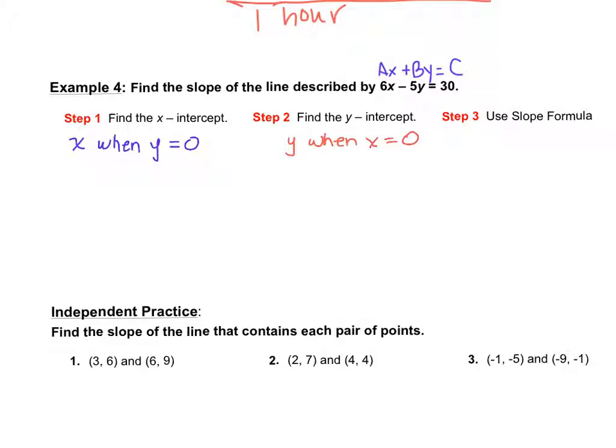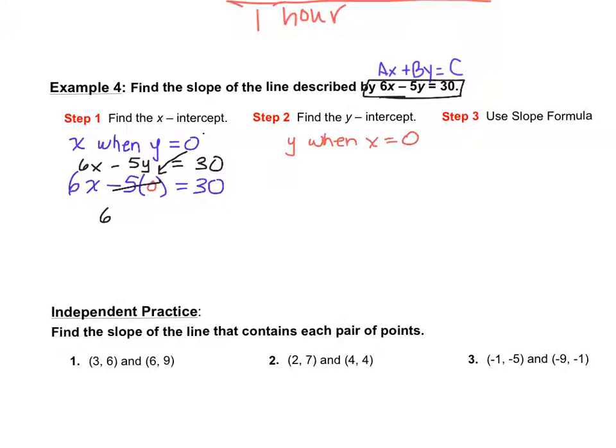And so when I go ahead and do my y and x intercepts, I'm going to take my equation, and I want to know what is x equal to when y is equal to 0, and I literally plug it in. And again, this is the equation 6x minus 5y equals 30. Your x-intercept is when y is equal to 0, so I plug 0 into y. That just leaves me with 6x is equal to 30. Divide by 6 on both sides. X is 5. So the x-intercept is 5, 0.